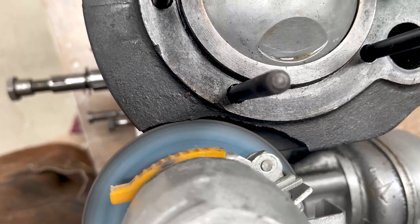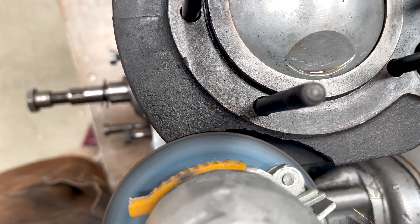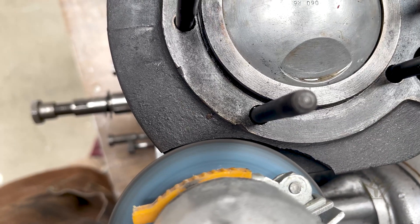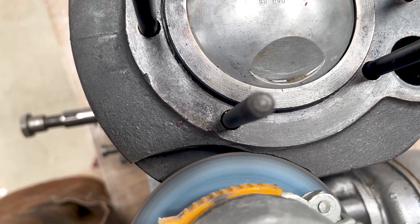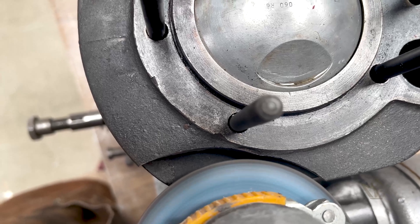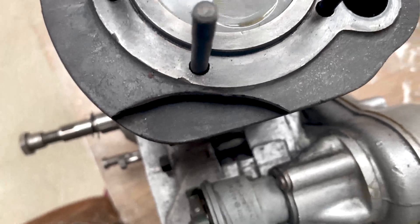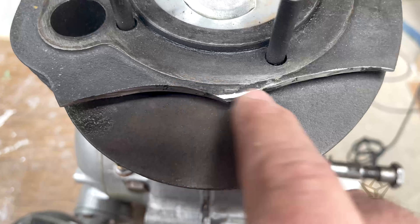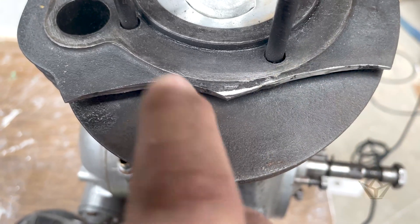Now we're going to try and get the aesthetics of these fins back again. I don't want to replace this barrel with an aluminium one — I want to repair the original. There are two portions of the top cooling fin snapped off; this is the smaller of the two. What I'm doing here is grinding a geometric shape, which is easier to trace, and cleaning that off so it's a bit smoother. Let's see how the plasma cutter works, because I've never used one before.